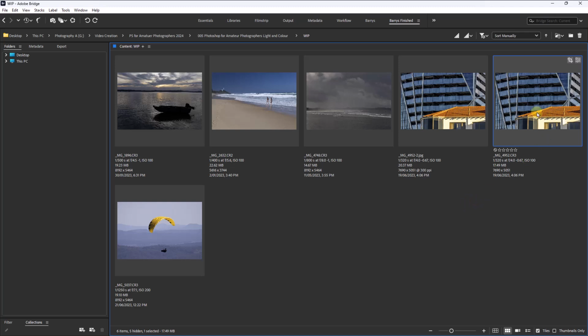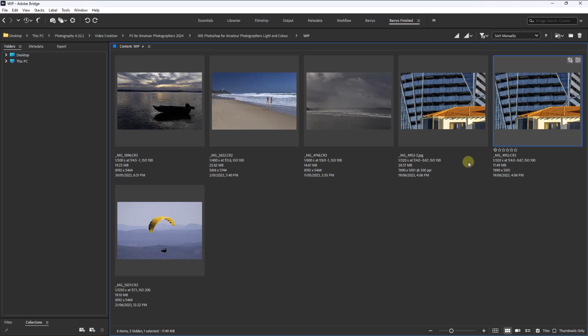But here we can quickly see that this is a raw file simply by the extension here, the fact it's showing us that we've got some edits in Adobe Camera Raw by those two symbols. And of course we can easily tell this one by the fact it's a .jpg. But of course I have seen some people working with 4 or 5 or even more copies of one image, and it can get confusing.